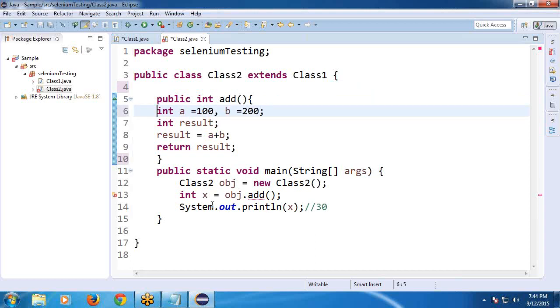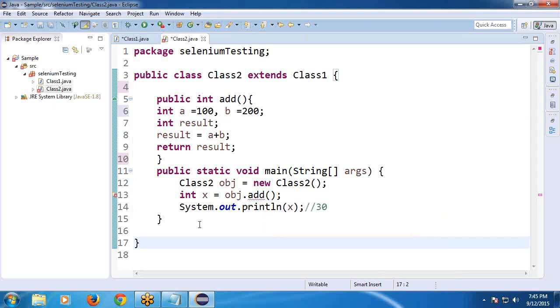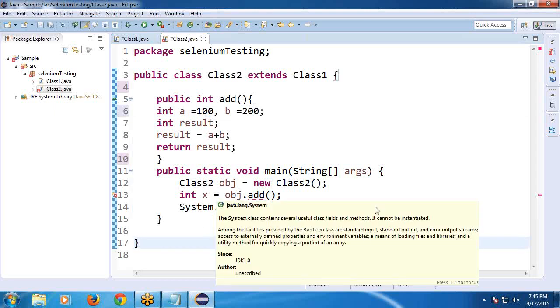See, if it is a local variable, the problem is there.